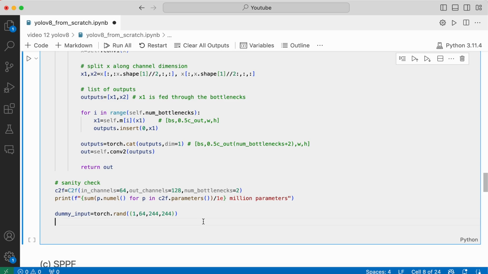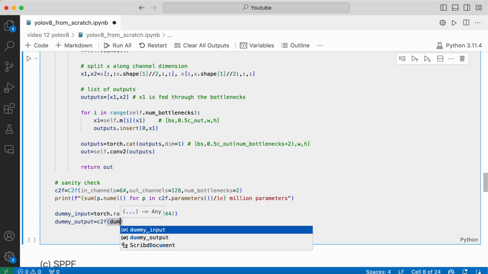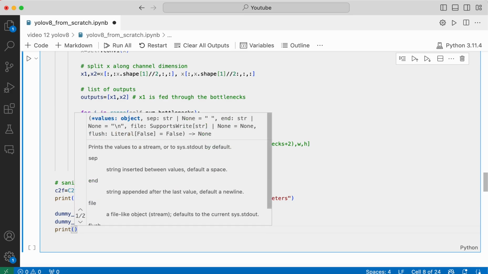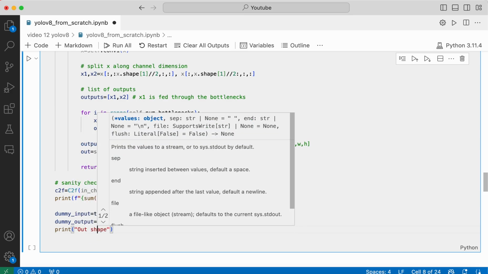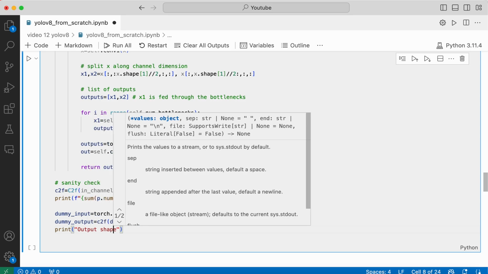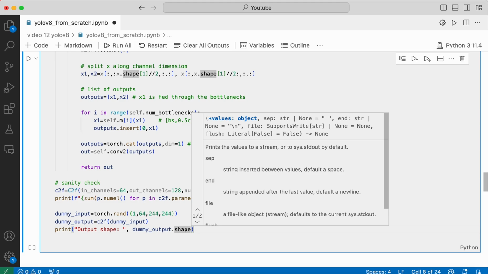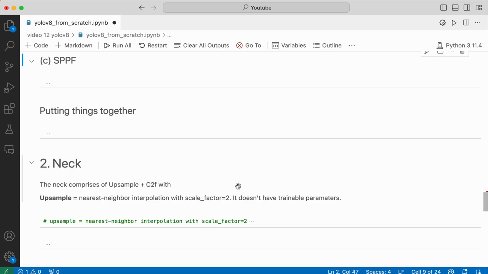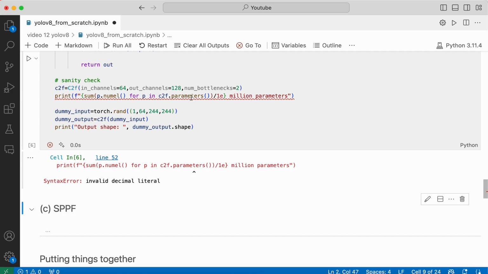So dummy input should go with dummy output, C2F. Let's print the output shape. So the output shape here is simply dummy output.shape.